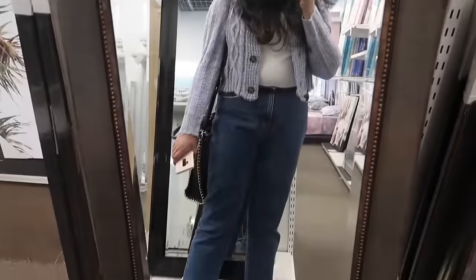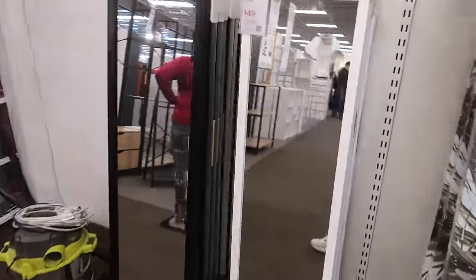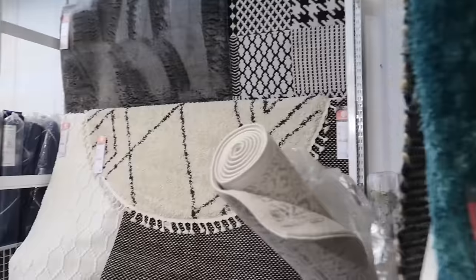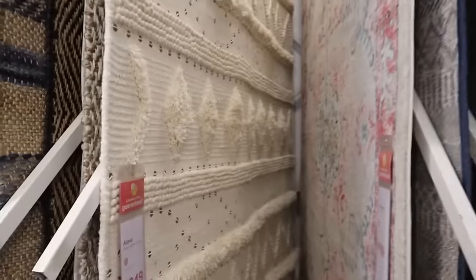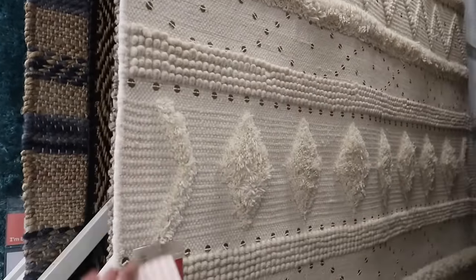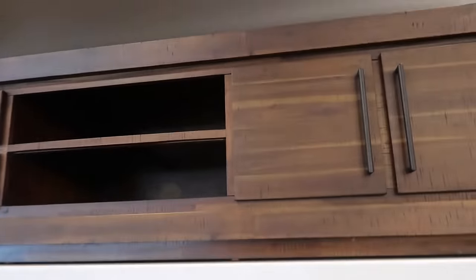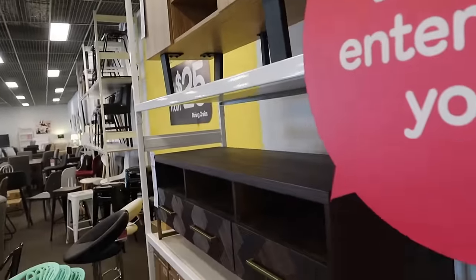We're looking at some full-length mirrors as well because I really want to get one for my room, but I want one that's bigger and wider than this. They do have some full-length mirrors at pretty decent pricing. I like that carpet. Guys, you have to come to Fantastic Furniture — they have so much stuff. I have my couch and mattress from here and they have some really nice rug options as well. I like this one — it'll match really well and it's $349. There are more TV units here too. This one looks really nice with a lot of storage, but I think the first rattan one we saw looks the nicest.